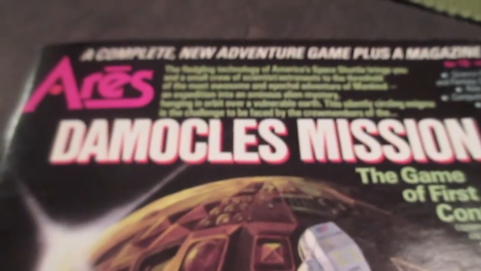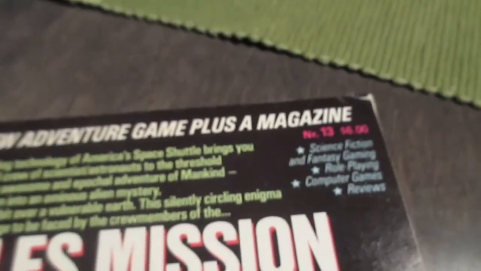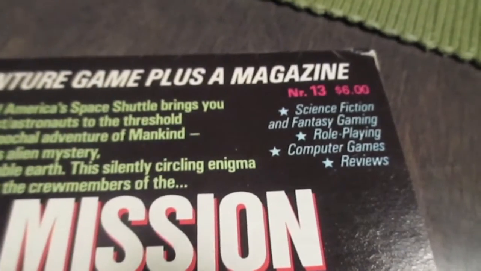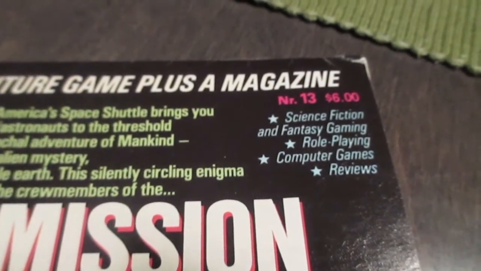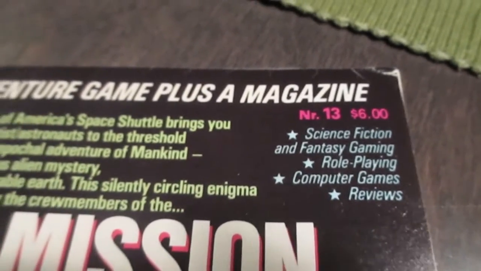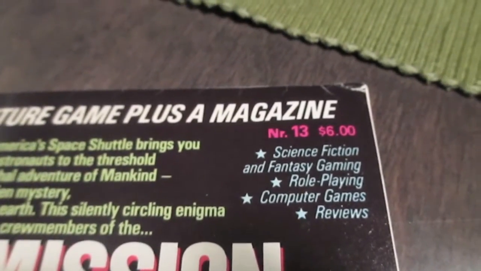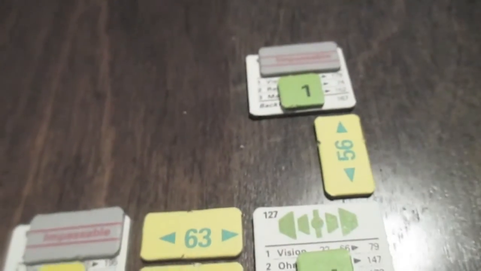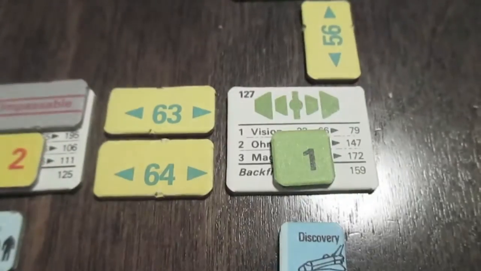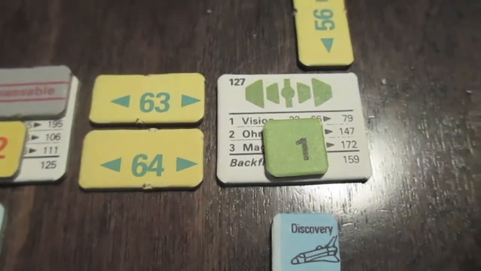Damocles Mission. Ares magazine number 13 from 1983, again, I think is what it said inside. Cover price of what? $6 when it came out. 1983, a $6 magazine. Wowzers. Some of the boxed games I see ads for were $5. There you go. Pick it up, give her a shot.